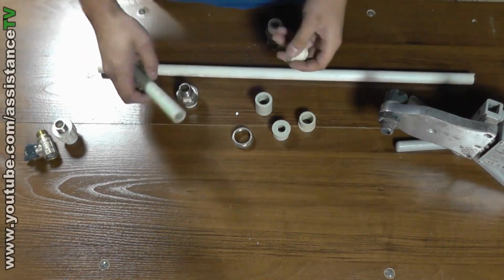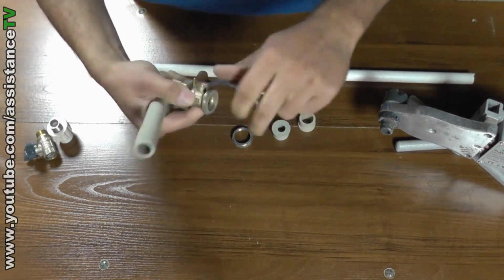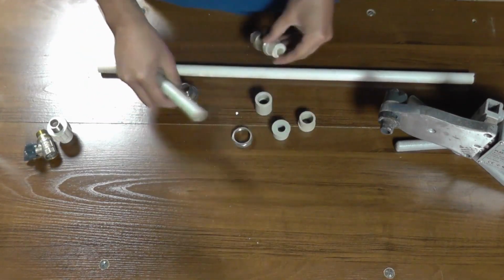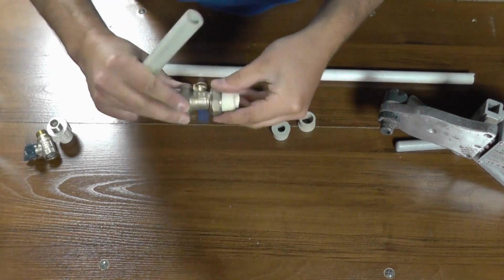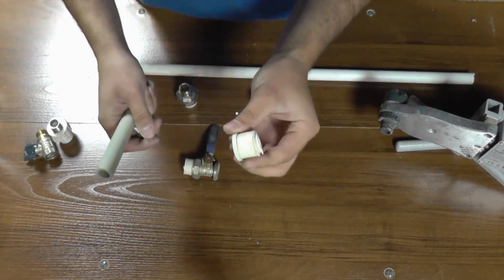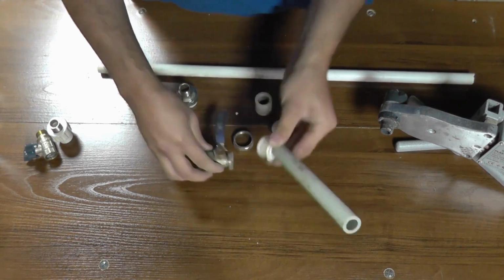Guys, look, first of all, I'm going to use this kind of valve with a long handle, so it will serve as our trigger. So, I'm taking this adapter that will be inserted here, and it will be put on like this. This one here will be screwed on. It will press down like this. Right now, this adapter is a bit used, but I'll solder it. And I'll put a piece of tubing on here, where our bottle will be attached.